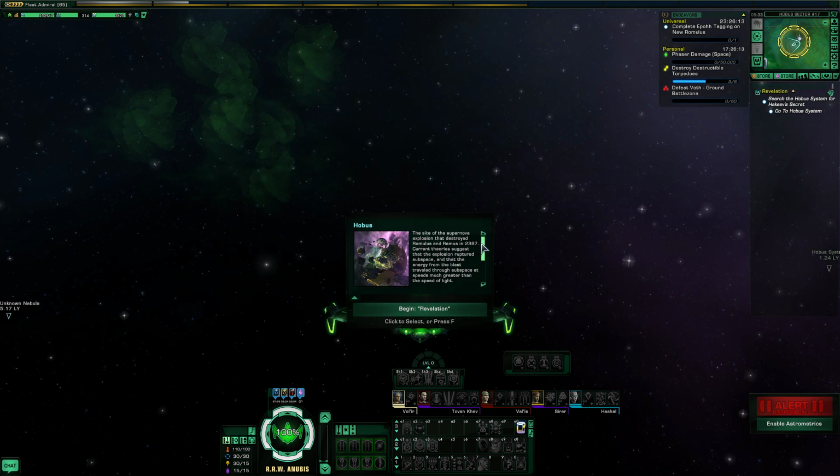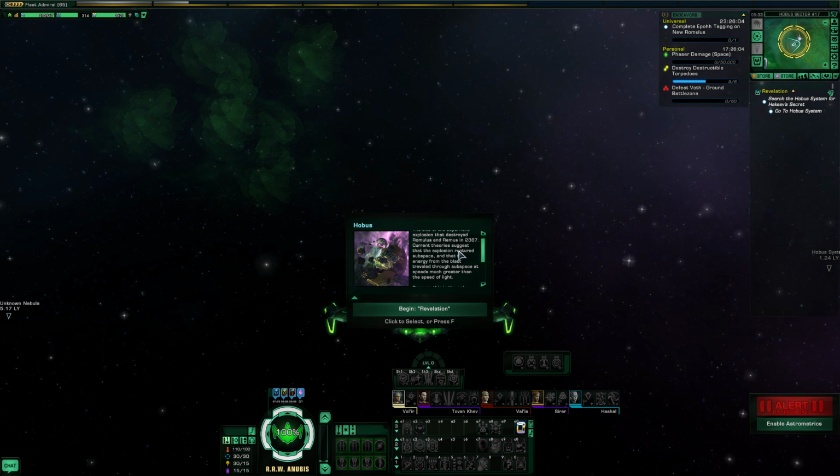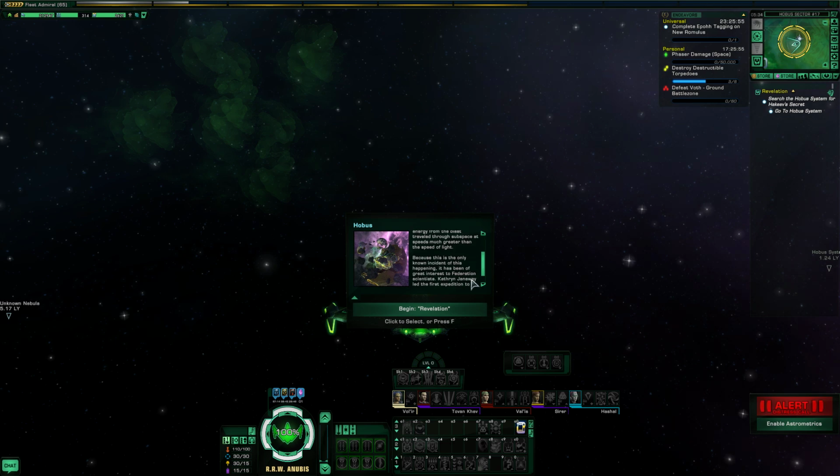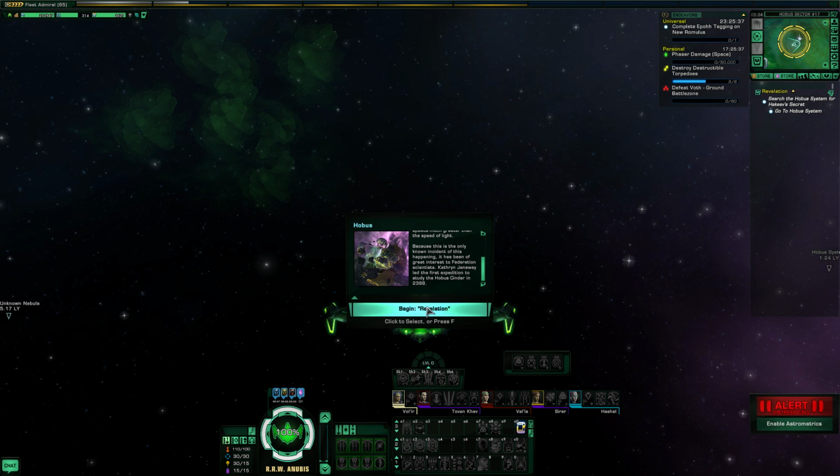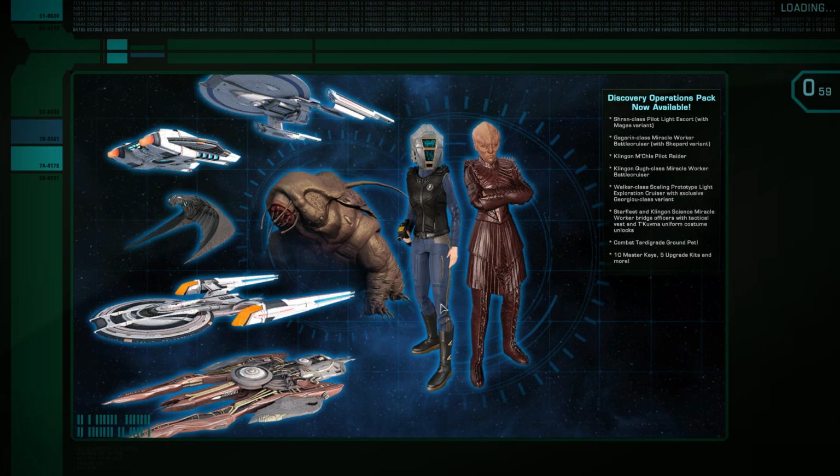The site of the supernova explosion that destroyed Romulus and Remus in 2387. Current theories suggest that the explosion ruptured subspace and that the energy from the blast traveled through subspace at speeds much greater than the speed of light. Because this is the only known incident of this happening, it has been of great interest to Federation scientists. Catherine Janeway led the first expedition to study the Hobus cinder in 2388. Really? I guess the old admiral had something to do with this.